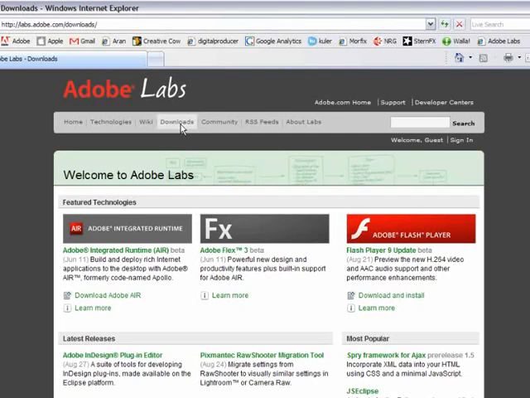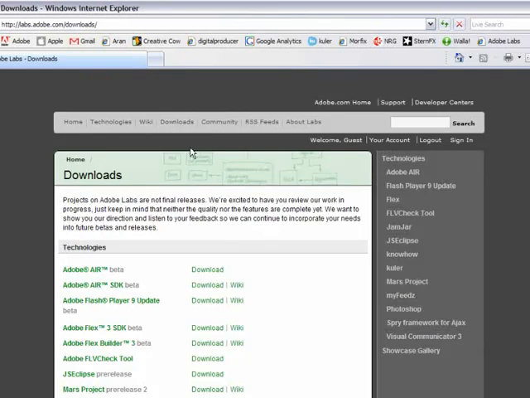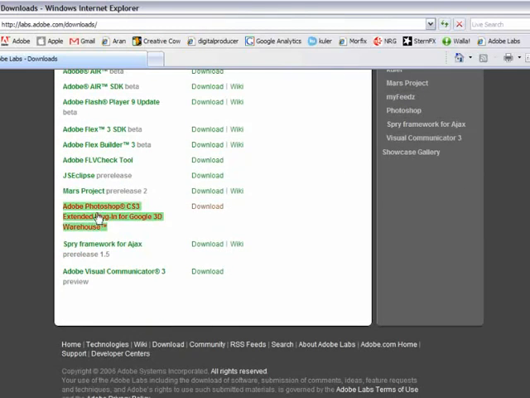In the download section, if you didn't already do it, you will find an Adobe Photoshop CS3 Extended plugin for Google 3D Warehouse. Whoa! That was a long name. Anyway, double click on this file and follow the instructions. Download it, of course. It's free of charge and you should be able to install it very easily in your Photoshop CS3 Extended plugins folder.